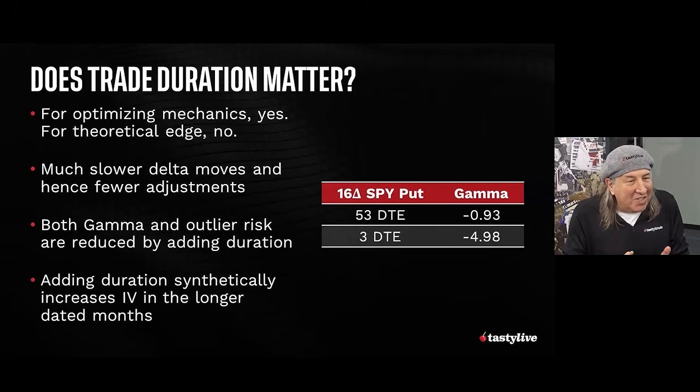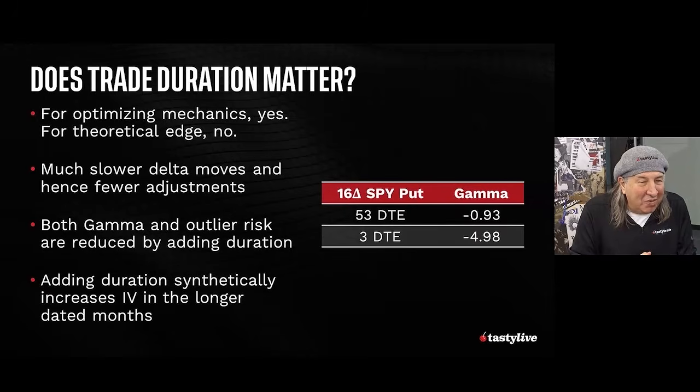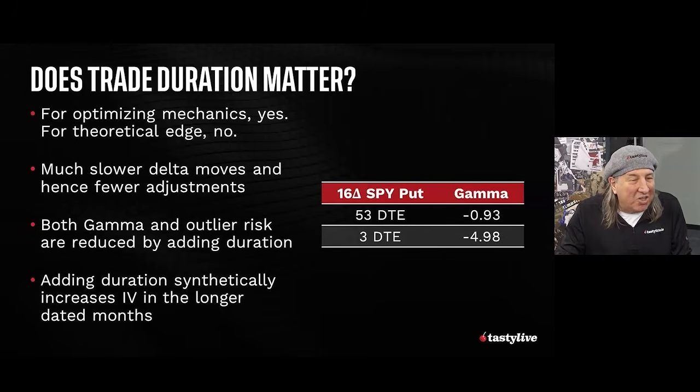The difference is with optimization of mechanics. You are at a better point in the decay curve when you give yourself different levels of mechanics. It's very hard to manage a trade with 1 day to go. It's very hard to manage a trade with 1 week to go. It is a lot easier to manage a trade with 45 days to go. And you live in a certain part of the decay curve, which is much more powerful for you over time.